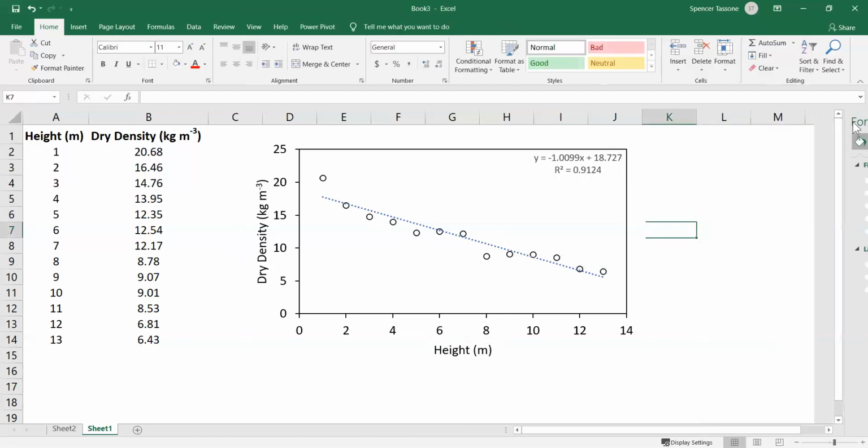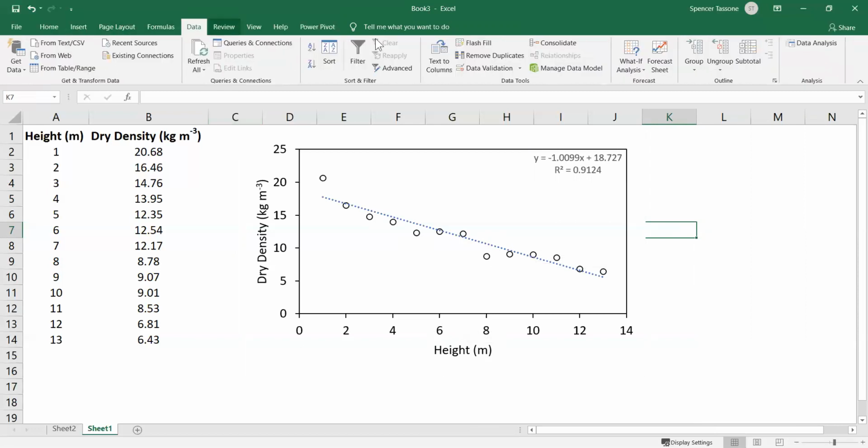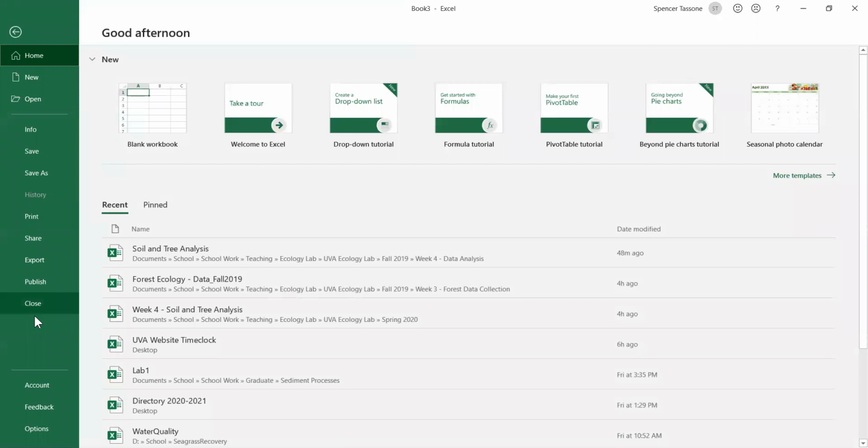And so the way that we do that in Excel is we have to use something called the Data Analysis Tool Pack. And if you have it pre-installed, it should be in your Data tab. All the way on the right-hand side is Data Analysis Tools. But if you don't have that installed, we'll have to install it real quick just by going to File. All the way down on the bottom left is Options.